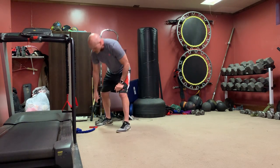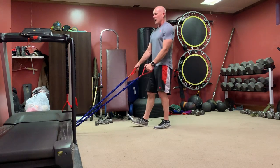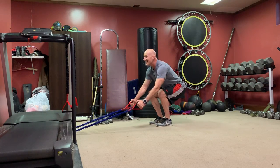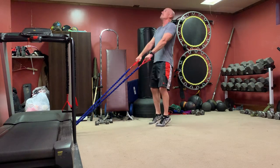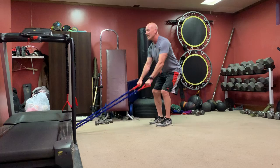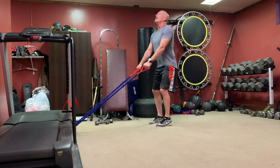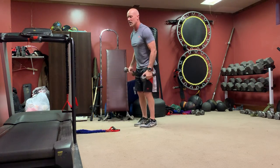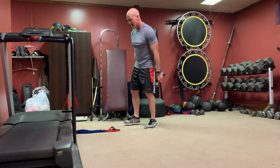So bands first, I'll explain. You might need two bands to resist your body weight. So you're squatting down, up on your toes, and you can do a shrug. If you want, you can do another curl if you have the strength. But calf raise and shrug. So same thing with dumbbells. Same motion, squat, head and chest up, calf raise, shrug.